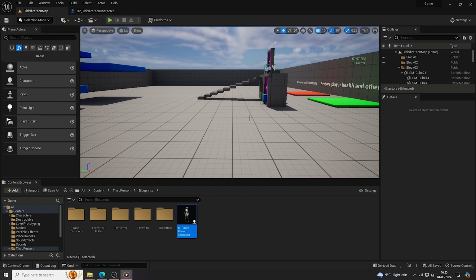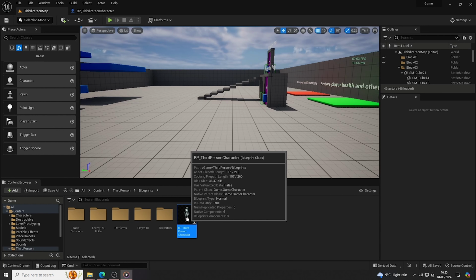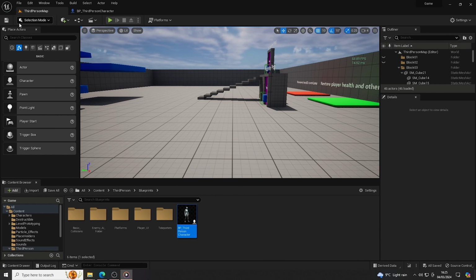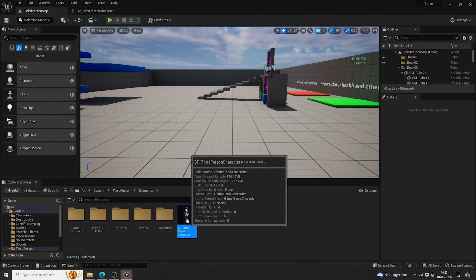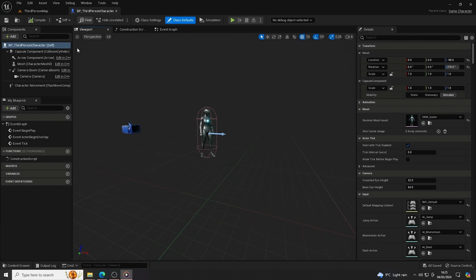Right. So let's implement the functionality, shall we? So this is our third-person character, which is in the directory of content. There we are, third person blueprint. So we're going to click on this, your third-person character. Again, I'm working in a third-person example project. So if you click on that and open that, I already had it open. You'll notice that we've already got a camera.